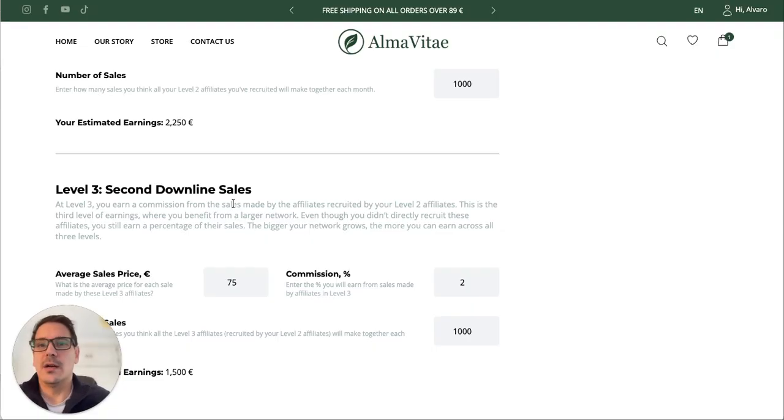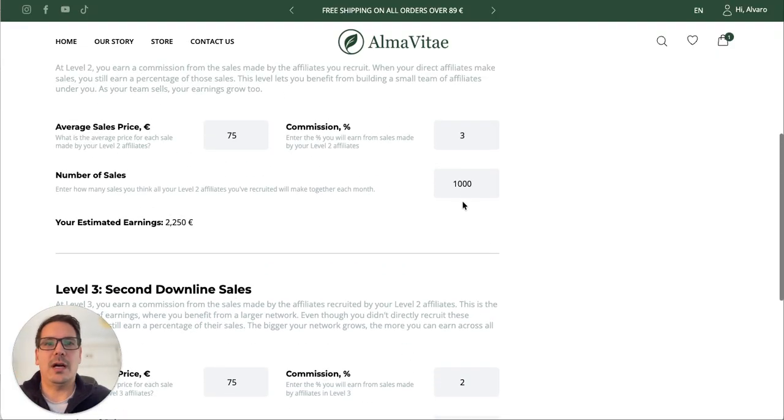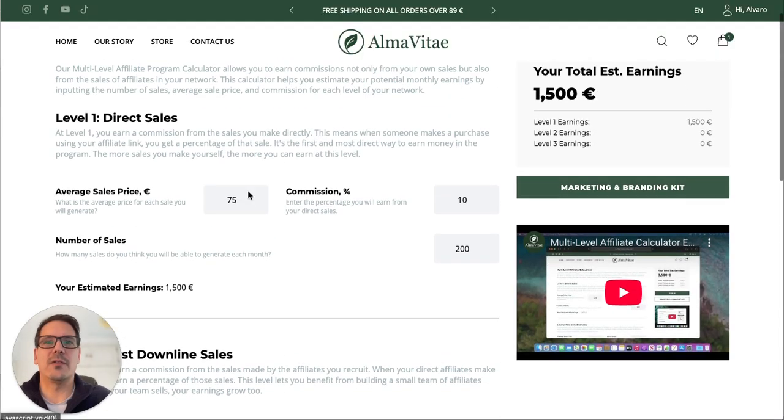This is obviously the structure if you go with the idea to expand your network. But let's say in theory you say, you know what, I'm not going to build out my network. I'm only going to work on finding direct people that would buy directly from you. And let's say you would either try to recruit businesses, because you could also collect commissions from businesses, or from other individuals that would use cosmetic products or whatnot.